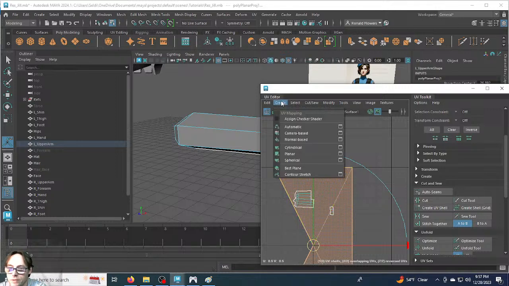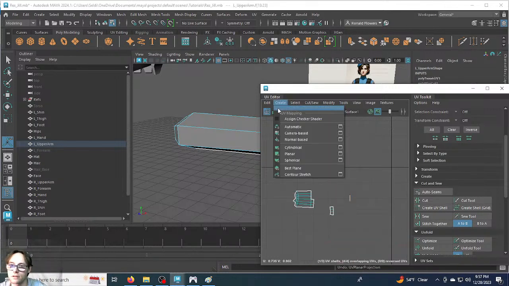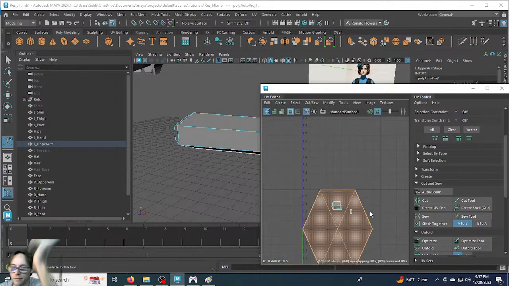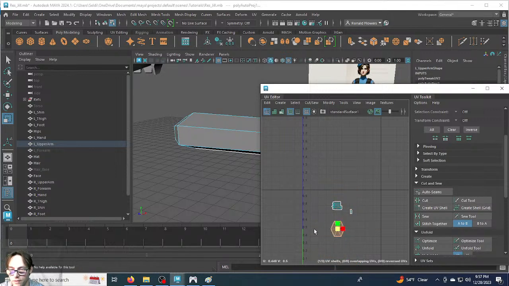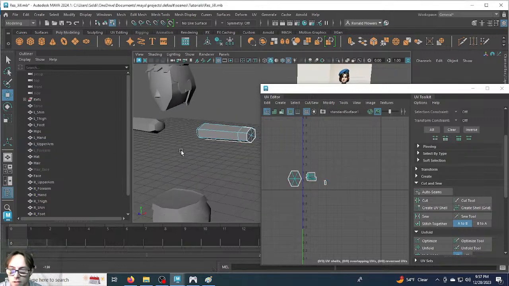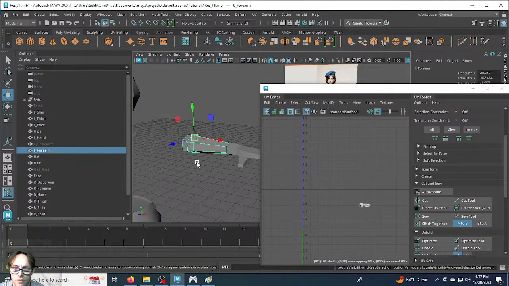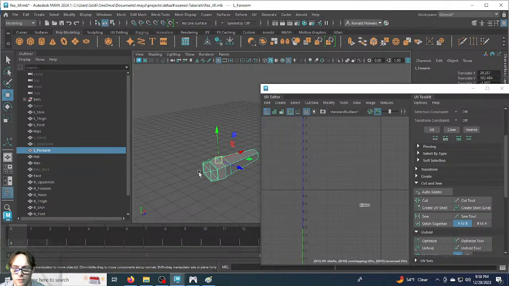Oh, that's a terrible angle. Let me redo that. Let's take that from, we'll just do automatic. Now we have to figure out the side. Yay. And I know I'm going to have the whole arm on one, so I'm just going to stack the arm in the corner here and get the next piece. So you I will hide. You I bring back, and you I hide. Alright.